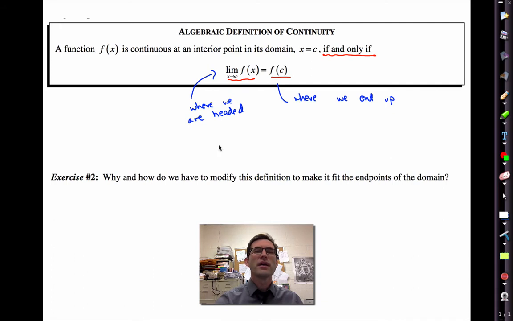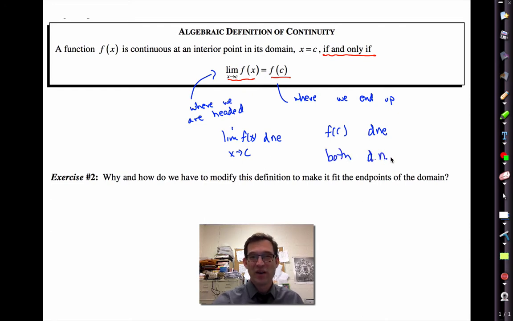The more subtle way is if the limit doesn't exist, so if the limit of f of x as x goes to c doesn't exist, or if f of c doesn't exist, or if they both don't exist, because that can happen as well. That could happen if we had something that looked like this. So the limit doesn't exist, the function doesn't exist. So every time you have a discontinuity, in some way, this master equation gets violated. We'll look at that more in just a bit. But that is the algebraic definition of what it means to be continuous at a particular value of x.